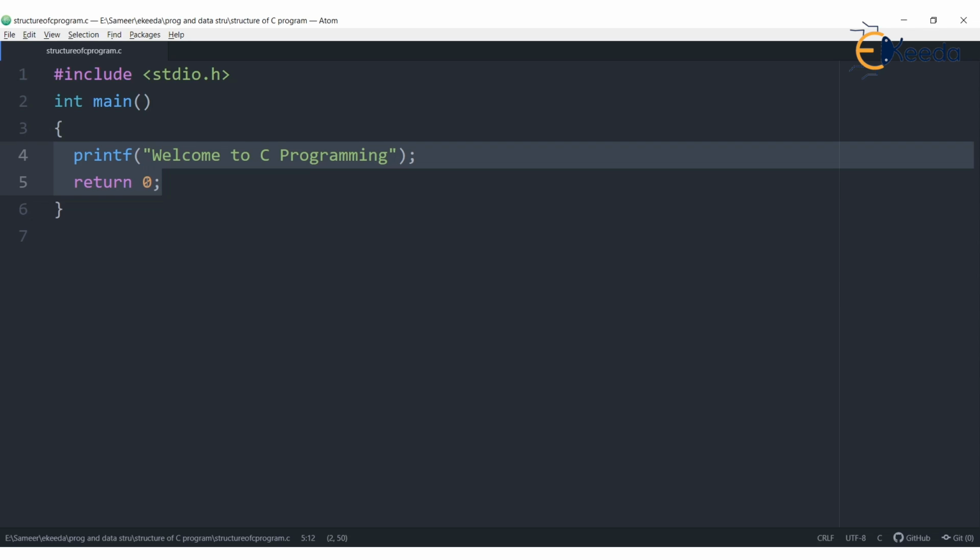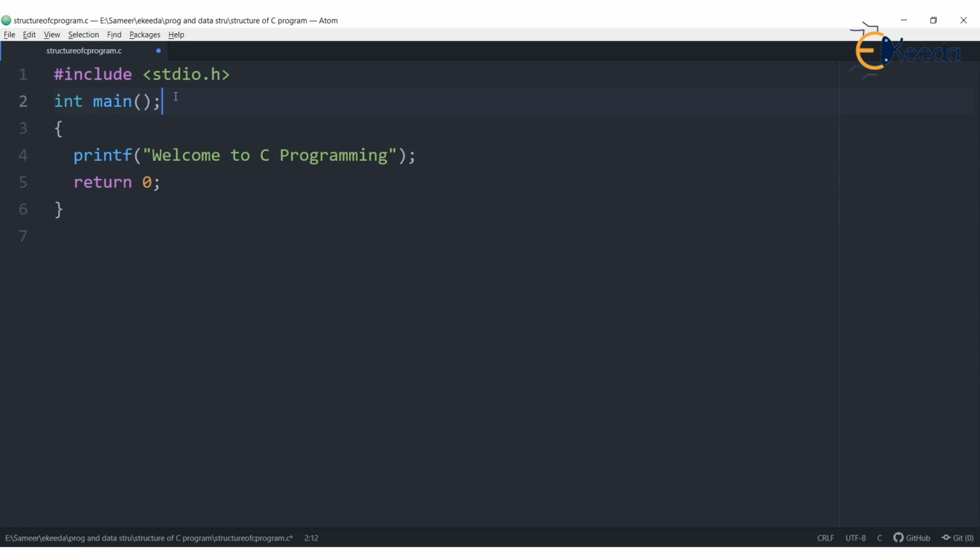We are not going into details of these statements in this video, but every statement always ends with a special symbol called semicolon. You can see that both statements end with a semicolon. The thing to notice here is that some lines do not end with a semicolon. For example, we have not given a semicolon here, neither at this particular line.